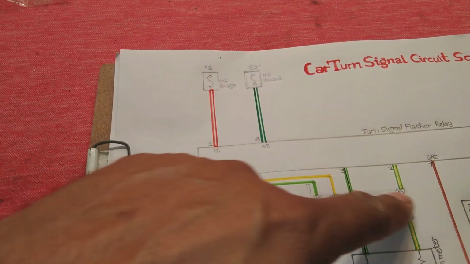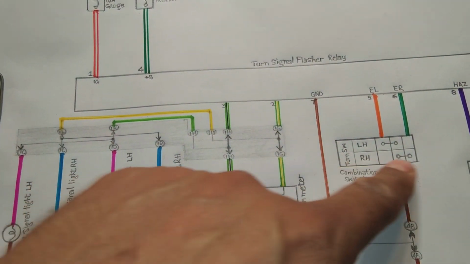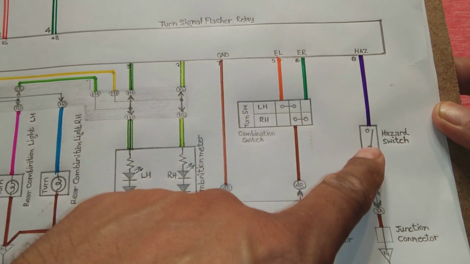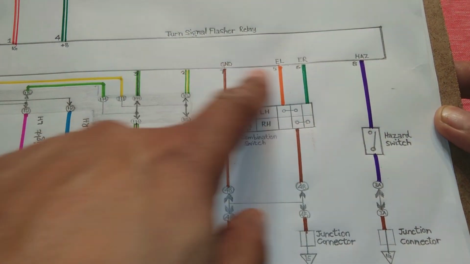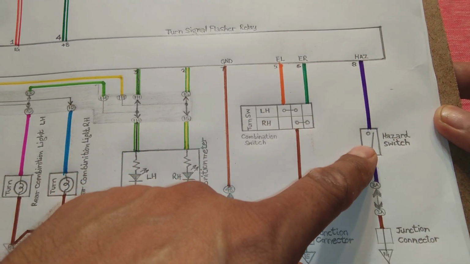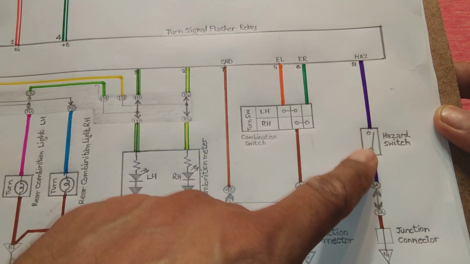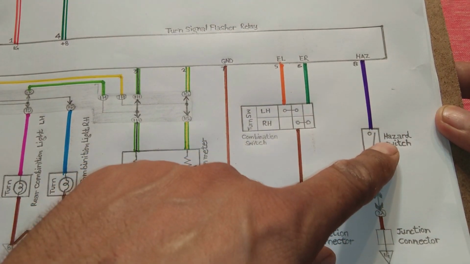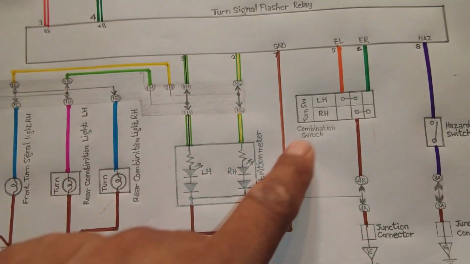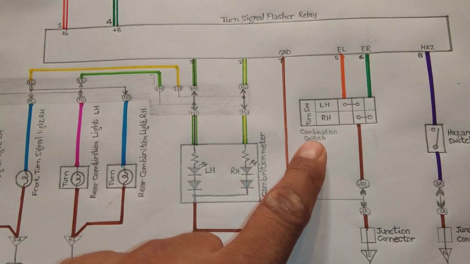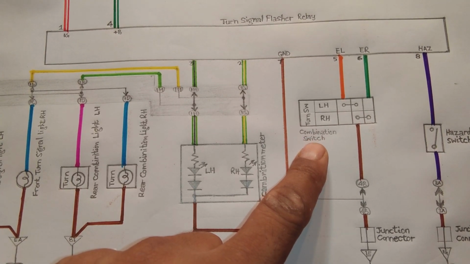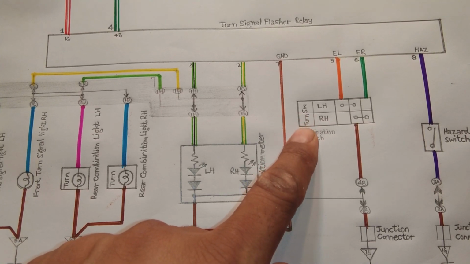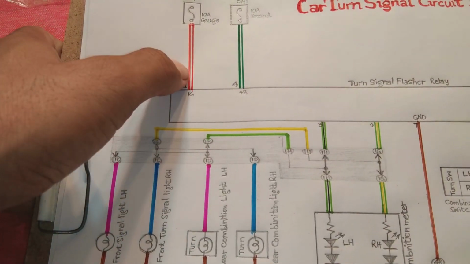This IG power is turned on through the combination switch, and this battery power is turned on through the hazard switch. Inside the relay this is the function, because we use hazard in any circumstance, whether the car is off, the engine is started or stopped, or whatever the condition, the hazard switch works. But the combination switch works only while the car is running, or the switch is in the run or IG ignition position. Otherwise, if the switch is off, this is not working. So this is done by these two lines.